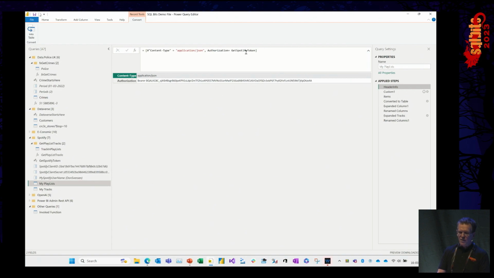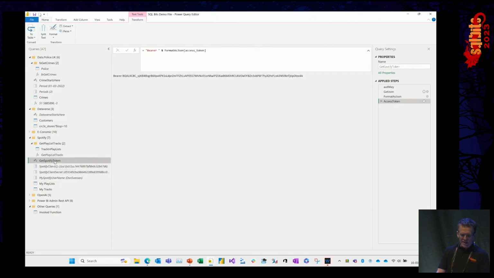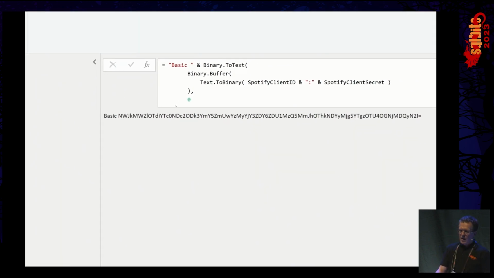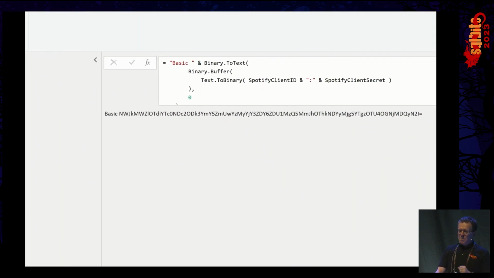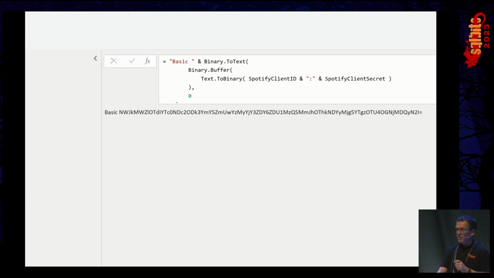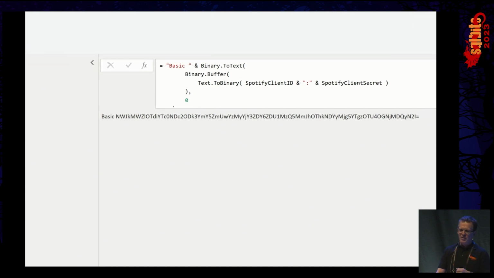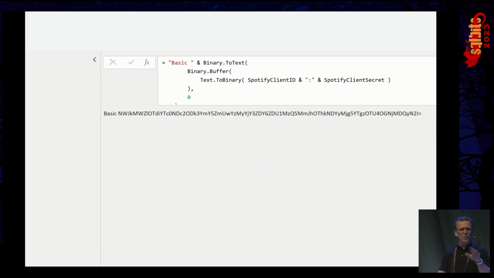So I created a function called specify token, and that is this one. It should contain a name, and then we need to do this, right? Because when we read the documentation, it needs some sort of base64 conversion.